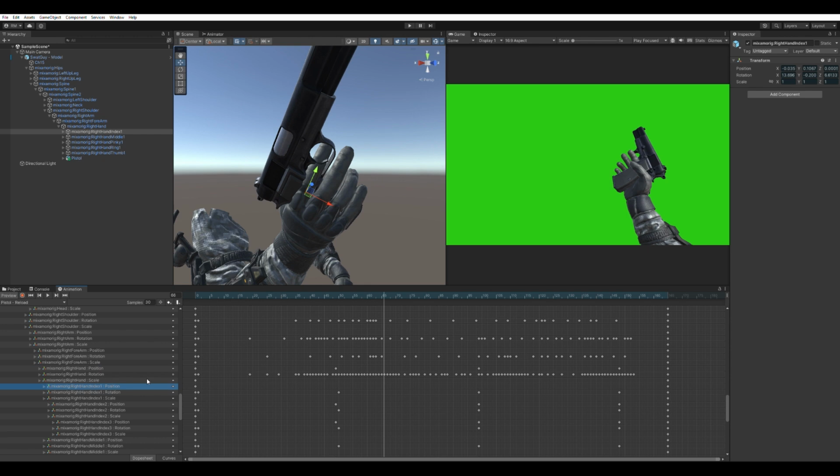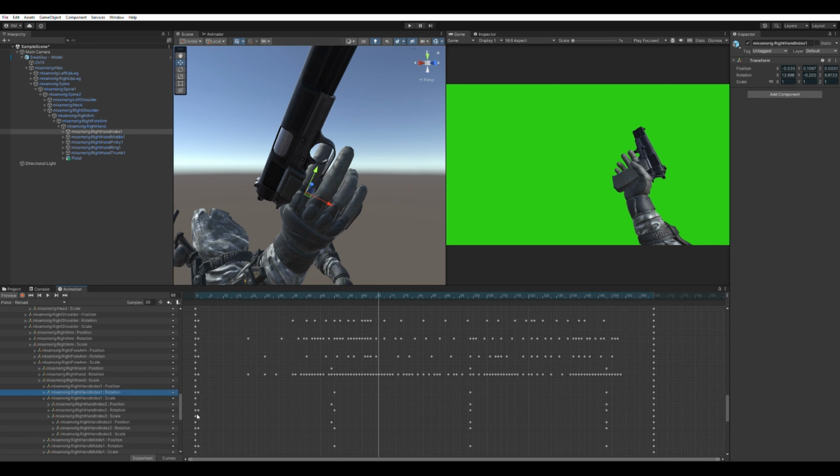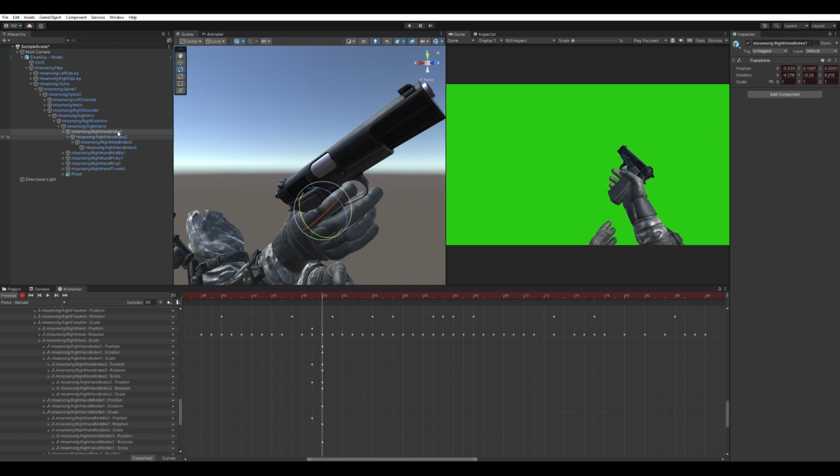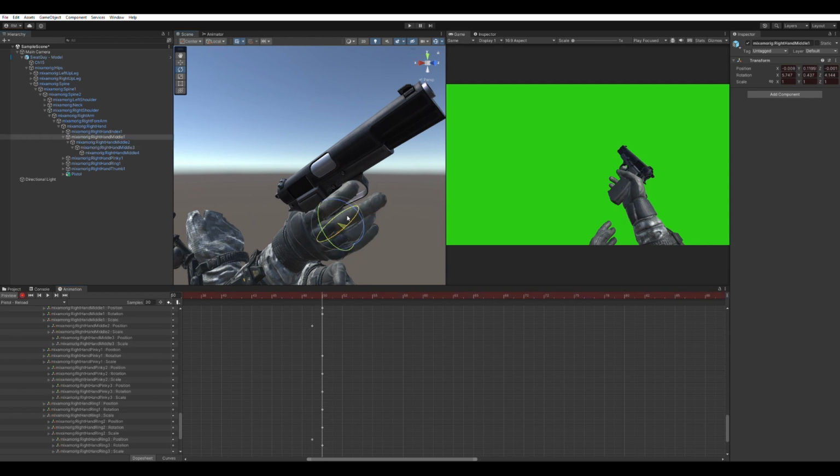So I'm not super happy with the rotation of the fingers that were exported from Animotive, so what I'm doing here is just deleting any of the rotation data that's on these four fingers first. I'm quite happy with the thumb, I don't think I need to change that, but for the index and the middle and the pinky and the ring, I'm just deleting the rotation data on there and then remaking my own, as you can see here.